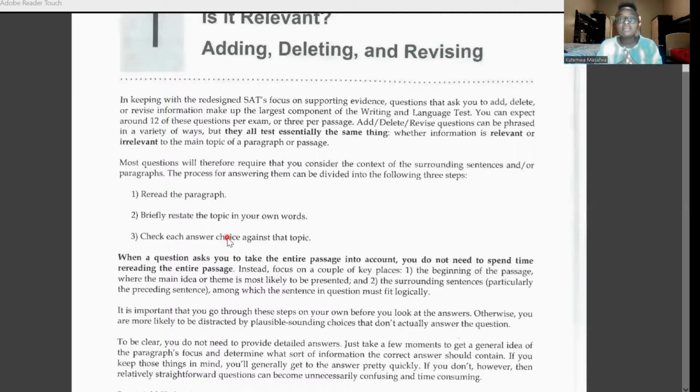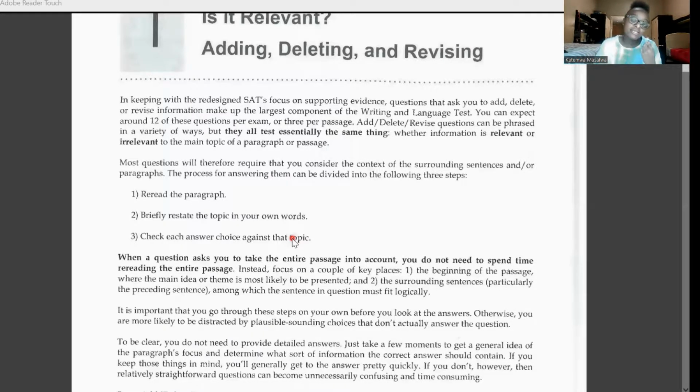Or does that sentence do that well enough for it to be kept in the specific position that it's in? Okay, so when dealing with relevance questions, there are 2 things that you need to ask yourself. The first is: is the information new? Information that is being repeated is obviously not relevant. Why are you going to say something that has already been said?